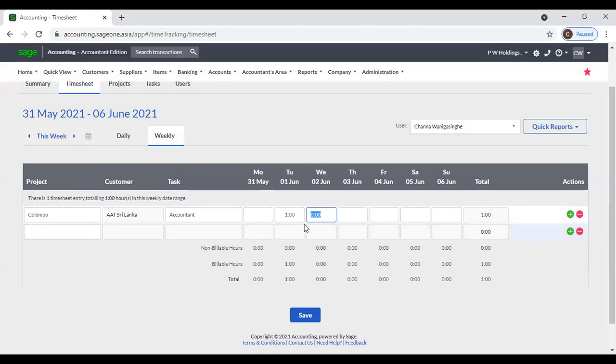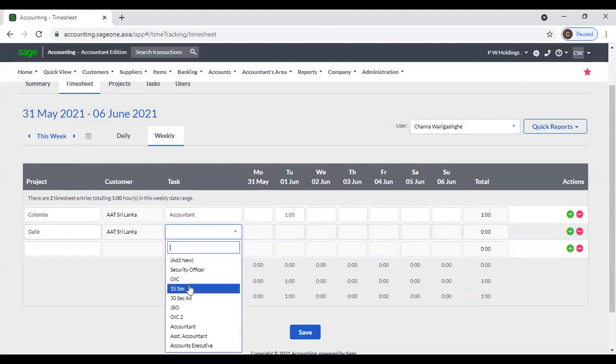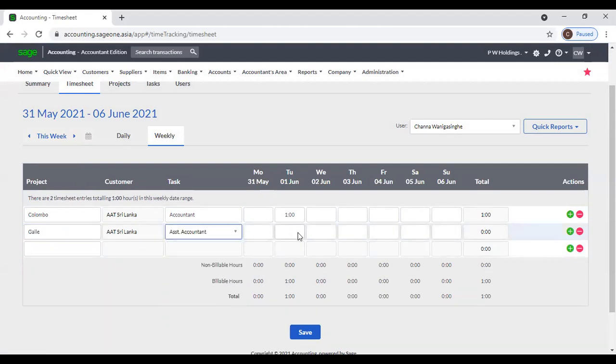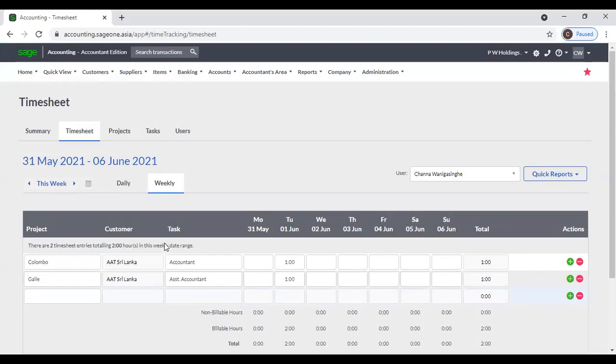Please enter a few lines and save. Okay, you can enter timesheet.